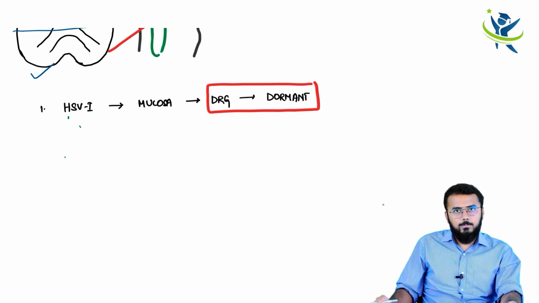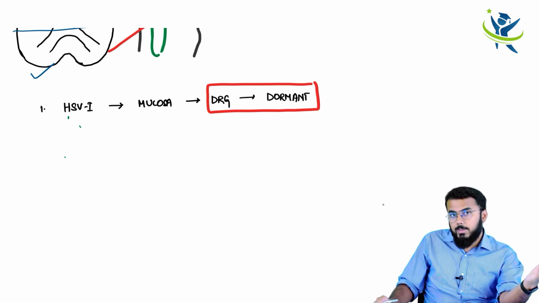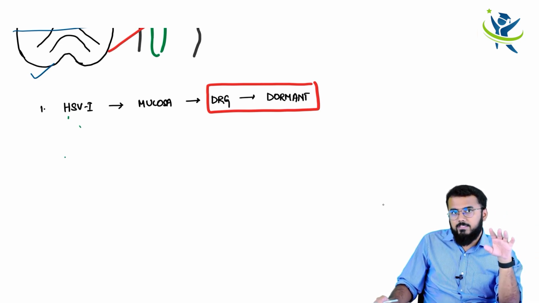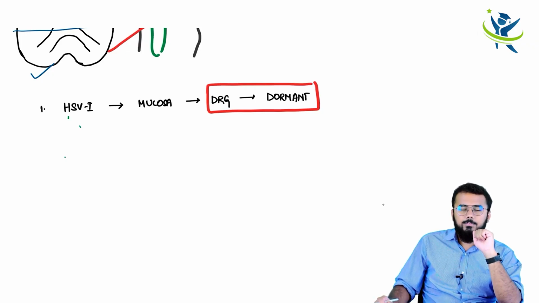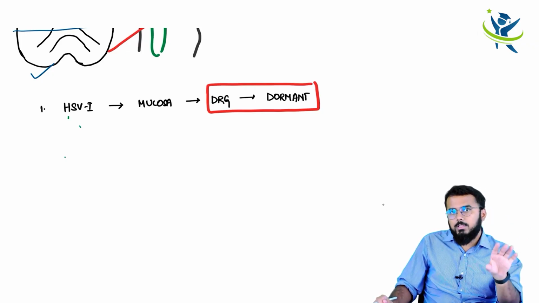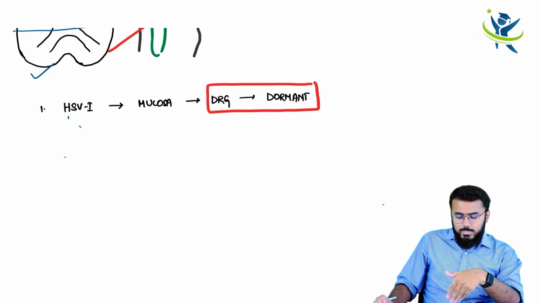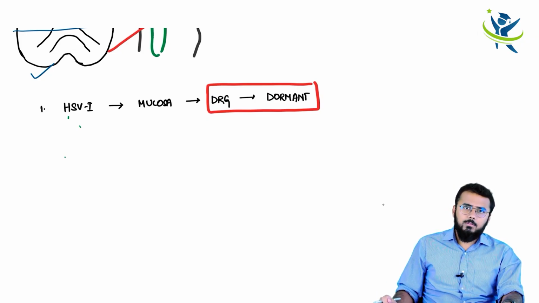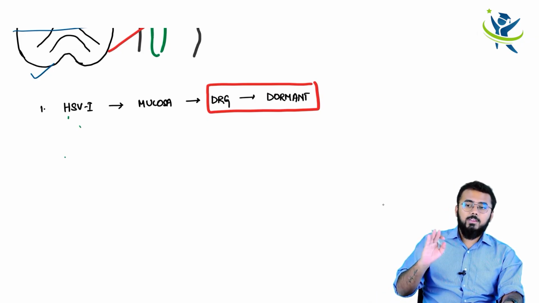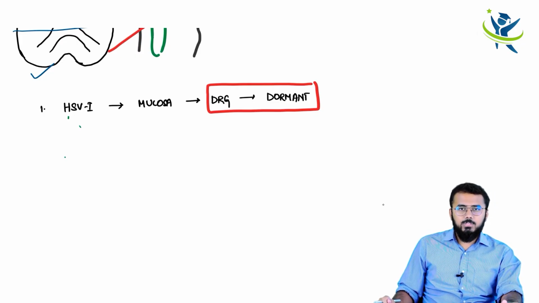Whereas cytomegalovirus, that is human herpes virus 5, where is it going to sleep? It will sleep in the monocytes of your blood cells. Within your blood cells you have got monocytes, right? So it will be dormant in the monocytes, okay? But here HSV-1 is going to be dormant in your dorsal root ganglion. Now when it is dormant, nothing is going to happen. The disease starts only when you wake up that virus. It is sleeping peacefully in the dorsal root ganglion, and if you wake that up, waking up is called reactivation. If you reactivate that virus, the disease will start immediately.